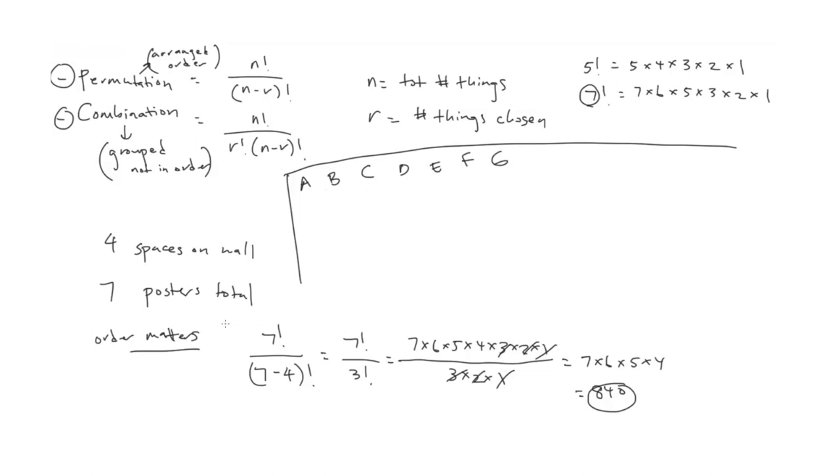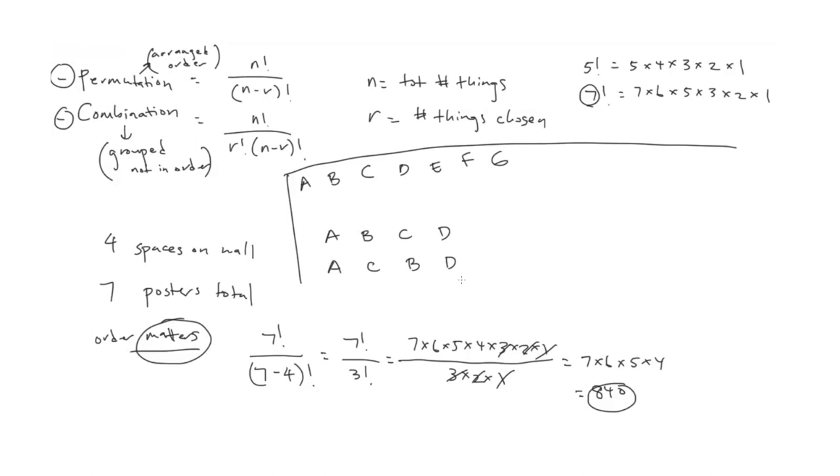In my original question, I wanted to know how many different ways I can arrange them. So if I did A first, B second, C, then D, and let's say in a different arrangement I had A, C, B, D, I used the same exact posters, but they're arranged in a different order. And that's why we said that order does in fact matter for that first question, and that's why we use permutation. Even if we use the same choices, order definitely matters because A, B, C, D is not the same thing as A, C, B, D.